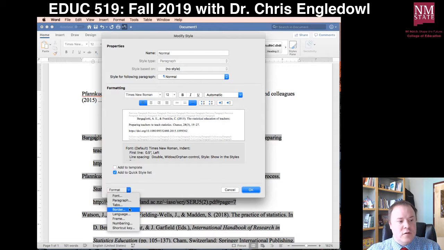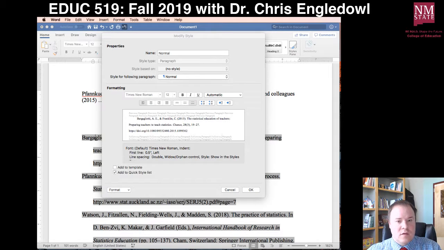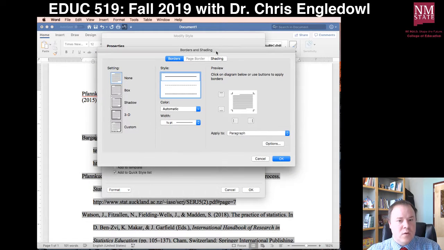Then also you will want to check if you are doing this manually or not even. You'll want to check border. Sometimes the ones built by Word automatically have set a border. You want to make sure there is no border at all. So if you see this picture here, there's no border included. Okay, if there was, then it would look like this. You could have borders above and below, that kind of thing. Okay, you don't want to have any.